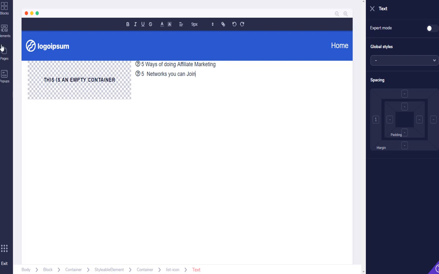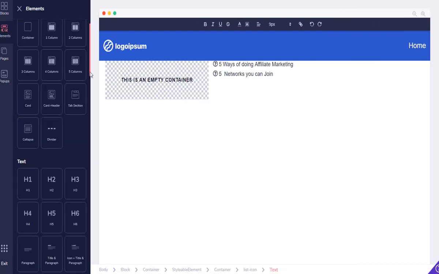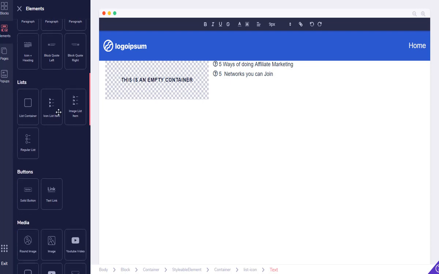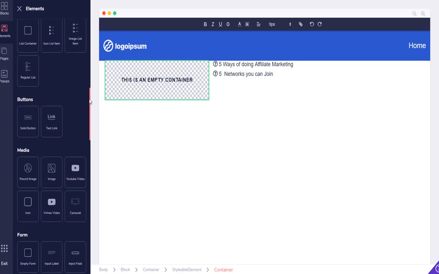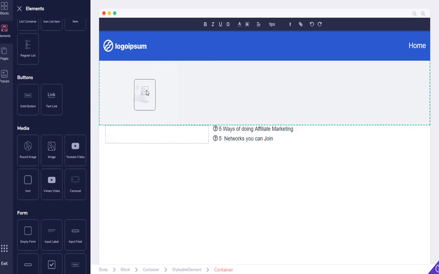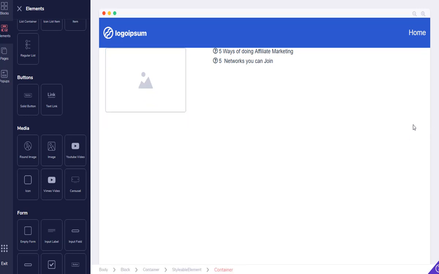Now let me show you, we want to put an image here, so we'll go in elements and look for the image element. Where is it? Let's see here. I already showed you that, so we can look at the image element. Here is the image element, so drag and drop it over there. So we put it here, and now we have the image element. So now click in here between.